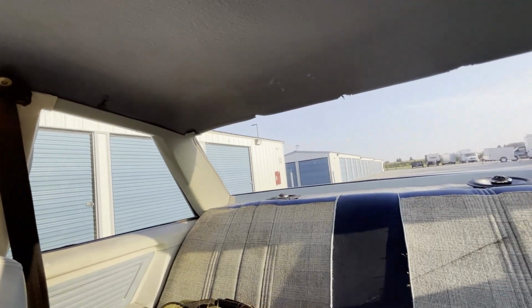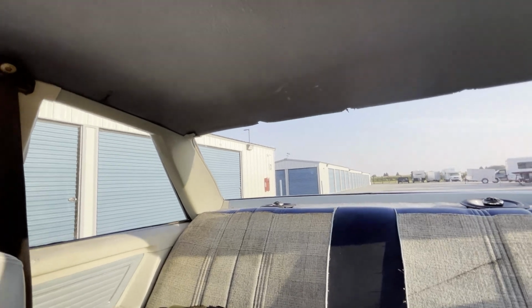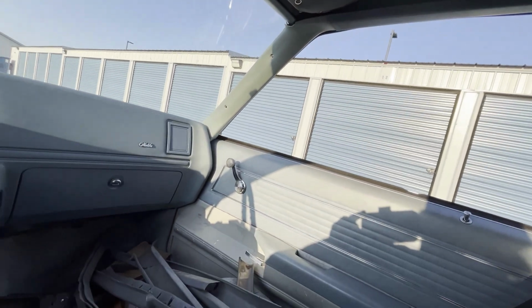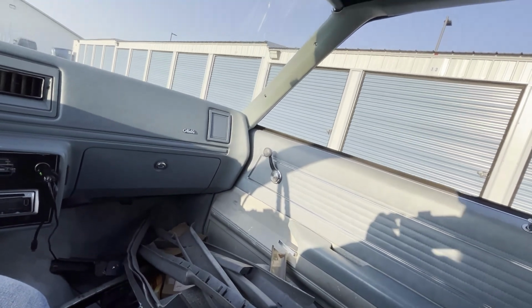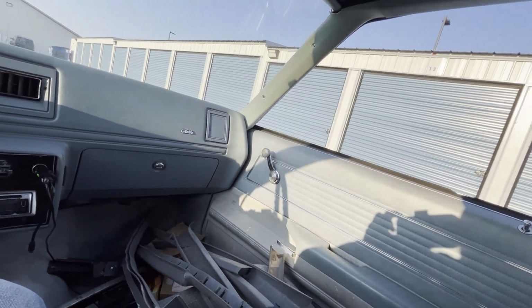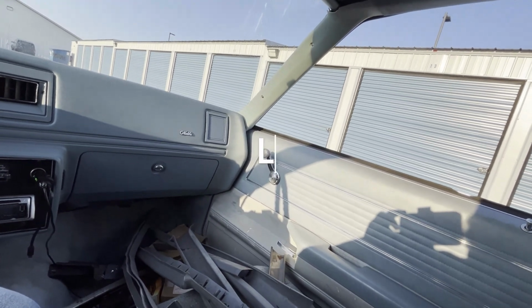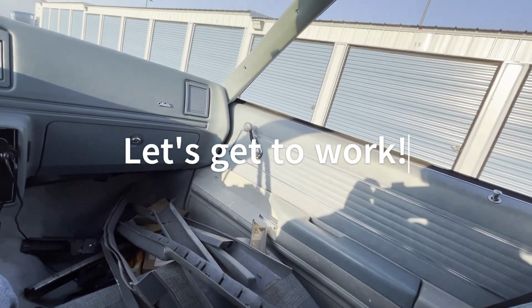So today we're just gonna work on some little stuff and see about trying to make that a little bit nicer and maybe get this headliner up. No big deal, nice easy project. Like I said, I really don't want to be here when it's 90 degrees working on this dark colored car out in my parking lot. So we'll see in a little bit when I get started.